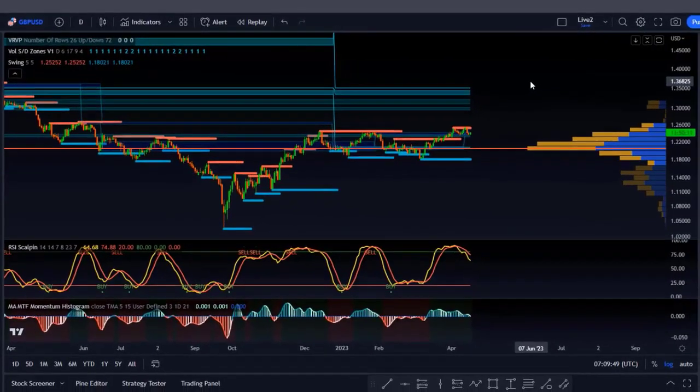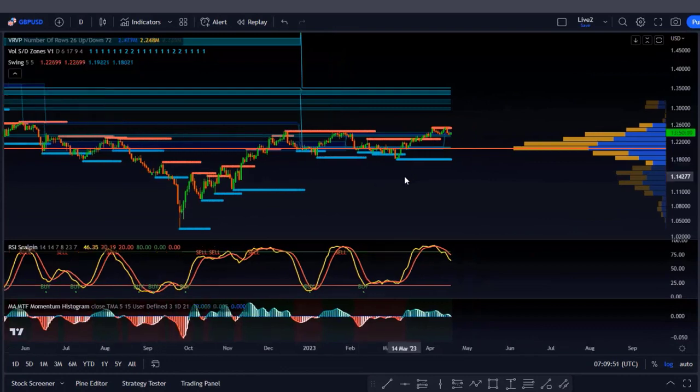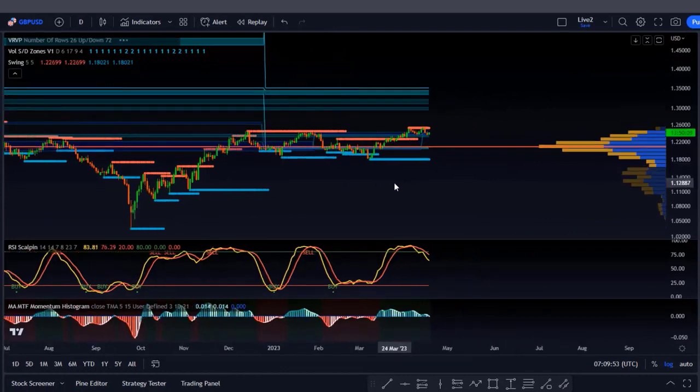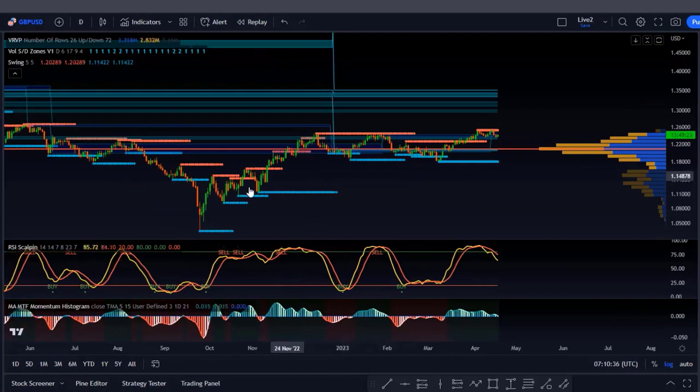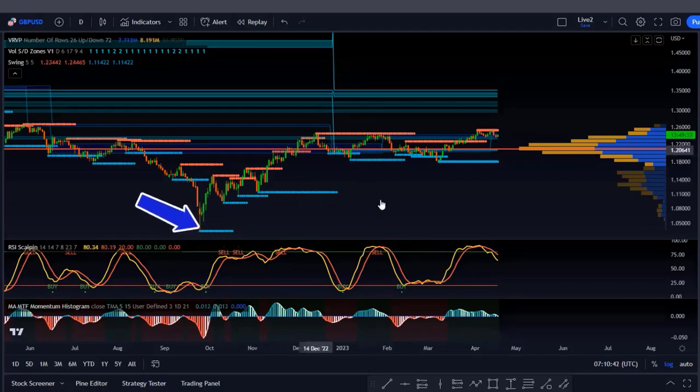You add it to your chart and this indicator will be very useful for us because it draws support and resistance levels based on swing highs and swing lows. It makes your life a lot easier, especially if you are into scalping and you want to, for example, enter a buy position right here. You can already see that there is a swing low here.